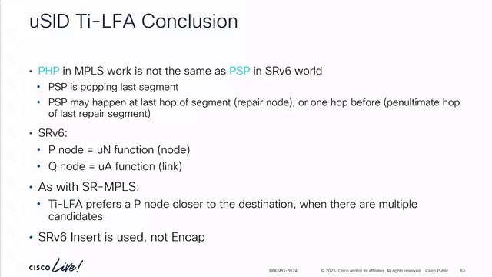When you look at protection, you kind of need to know from the old LFA what is a P node and a Q node. You can look it up, you can Google it, you will find some information. But when we look at the SRv6 or microSID world, we see that a P node is really a UN, so prefix SID or microSID. And a Q node is a JCC SID or UA. That's what you need to know, because that's what you will see in the output from the show ISIS or show CEF commands.